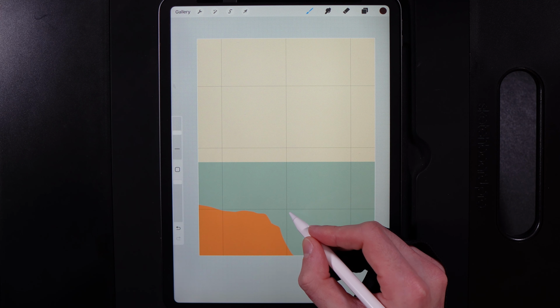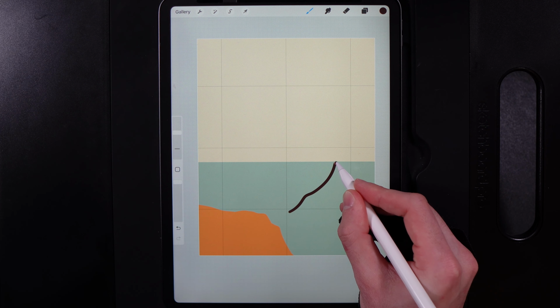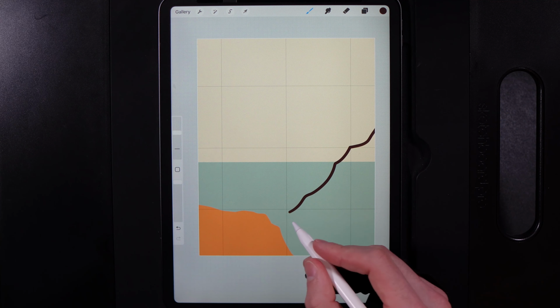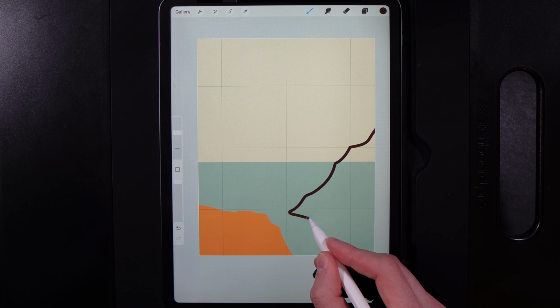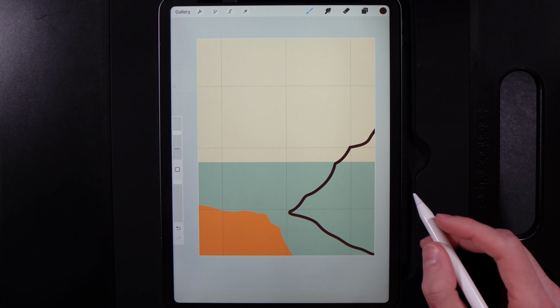So we can go ahead, for example, and just start roughly here, and we can just create some nice curving shapes because we want that kind of canyon vibe to it. So you can create something simple like this to start with. And then what we also want to do is round that off and create the running flow of water that runs all the way down into the very bottom right corner of our design.